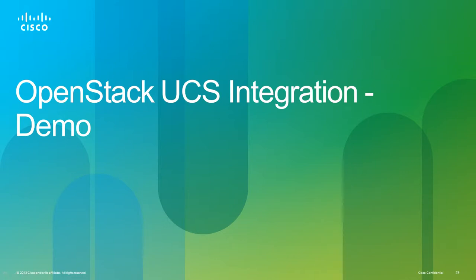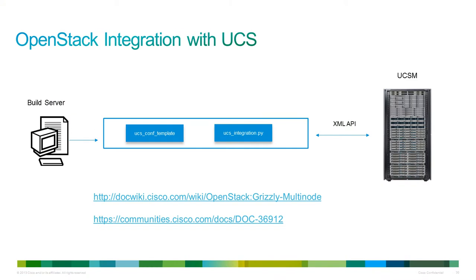Hi everyone, now we are going to do a quick demo on the UCS integration script for OpenStack. Looking at it at a high level, the UCS integration kit for OpenStack are Python scripts which run on a build server, and it configures a UCS domain for OpenStack cluster bringup. A UCS domain, as you know, comprises of blades and rack servers which are managed through a single point of management, which is a UCS manager or a UCSM.